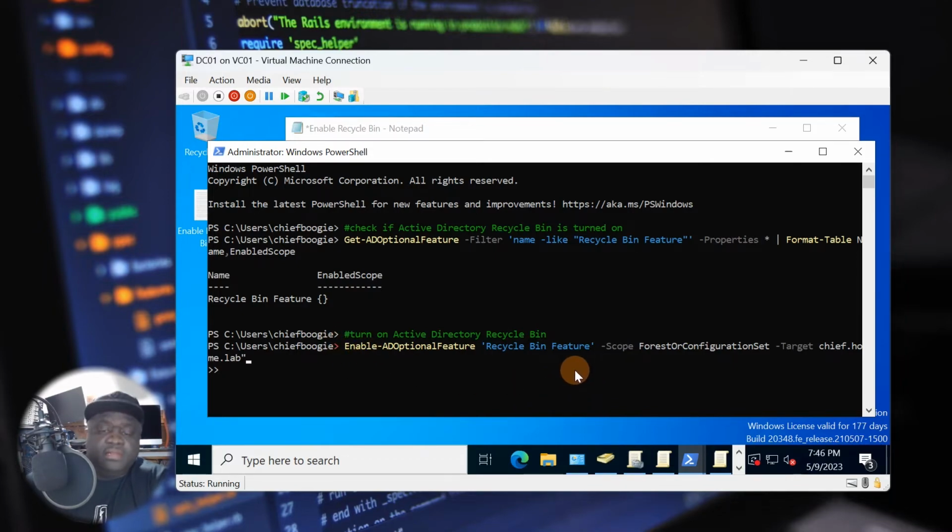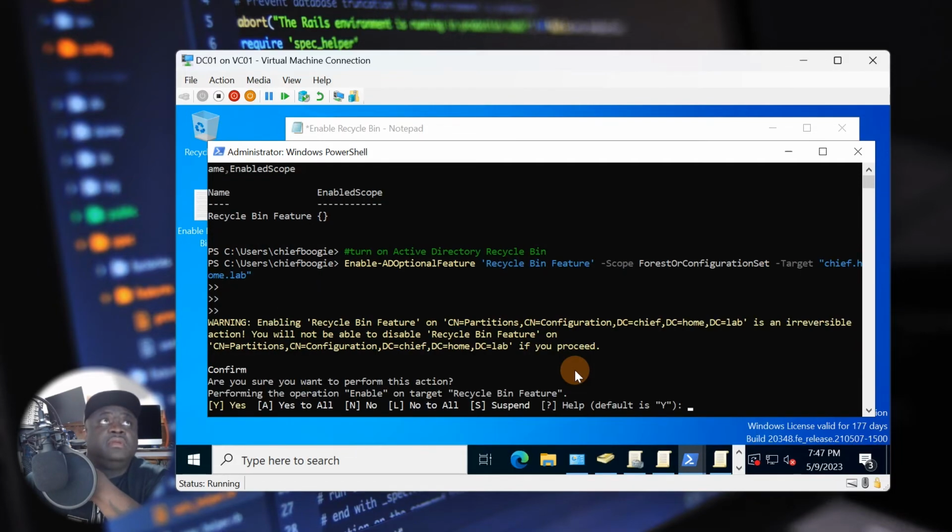It's not hard. You just got to figure out the command. I think I messed up with the name. I didn't put, as you can see, the added quotation right there. So right there, as you can see, it will say enabling Recycle Bin feature on the forest.